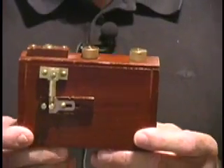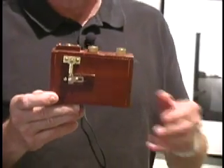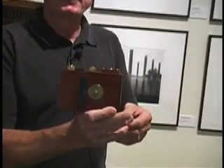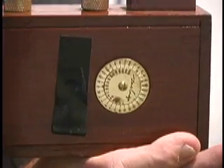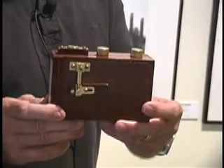It's a roll film camera and it takes 120 film. You get 12 exposures on a roll, so it's easier than lugging around a bunch of film holders. This is the front end and that's the back end, and if you notice there's no viewfinder. When you use a pinhole camera you set the camera up, aim it, and kind of hope for the best. It's sort of an estimation composition.